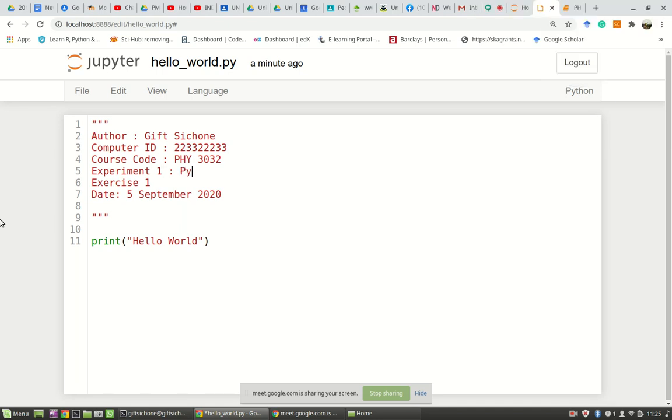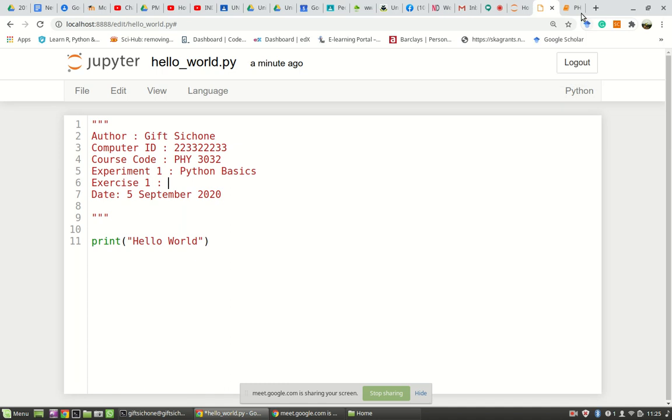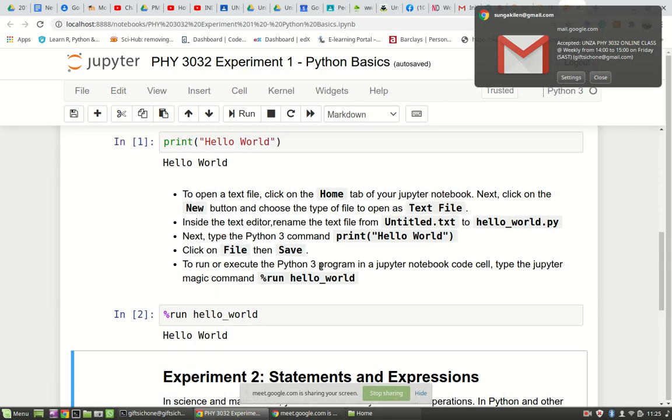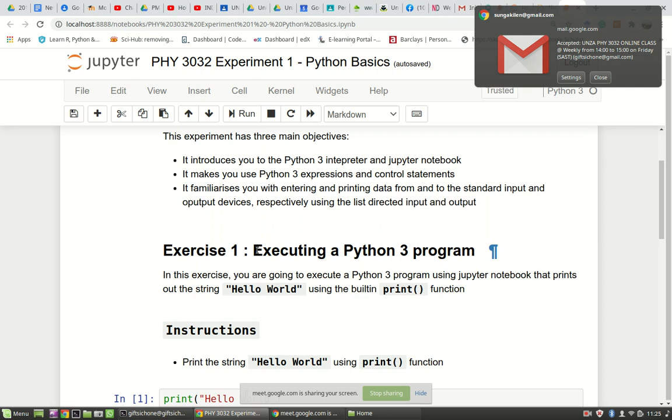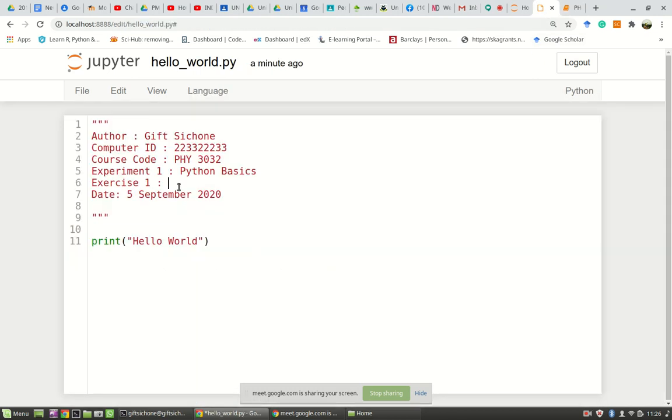The exercise is executing a Python 3 program. So you save there, then you run it.